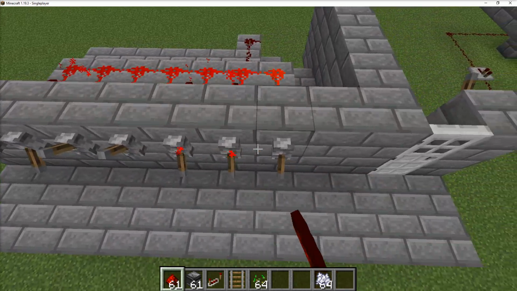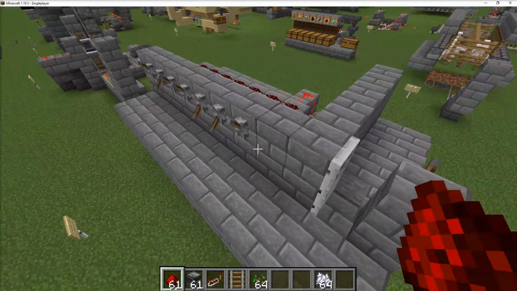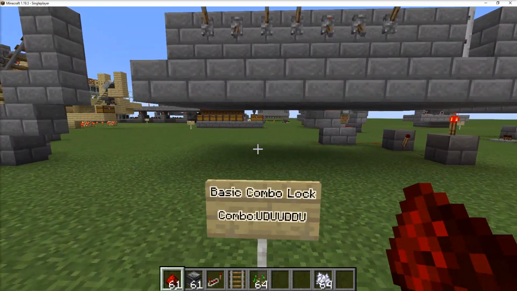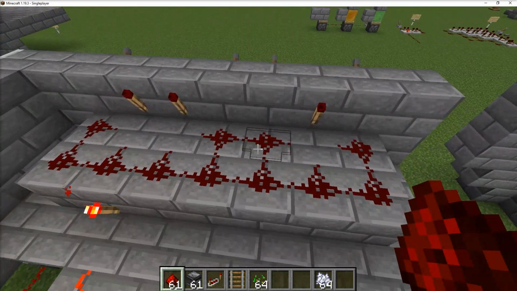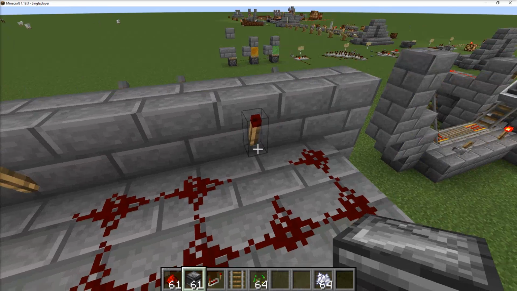Boop, boop, boop, boop. And then the gate will open. Or, yeah, the door will end up opening. And then I even wrote the password down here. You think I would have looked at it. It's up, down, up, down, up. And the way you can change the combination is basically by replacing any of these with redstone or torches.